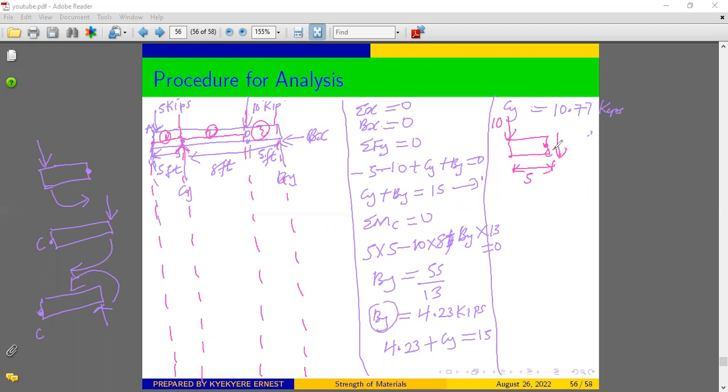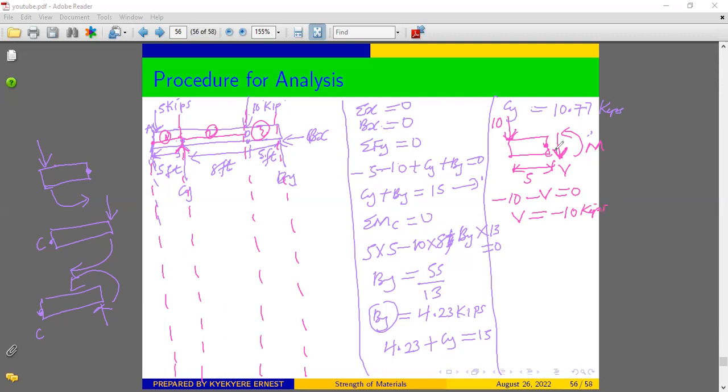We said that always indicate the shear force in the positive direction. Take note of this. Always indicate the shear force in the positive direction and the bending moment also in the positive direction. So from here, the shear force is determined by summing all perpendicular forces. We only have one perpendicular. The shear force is coming down, so negative 10. This 10 is coming down, so negative 10. The shear force is also coming down, so minus V1 minus 10 should be equal to 0. And from there, we can see that V1 is equal to negative 10 kips. So we have determined the internal shear force.